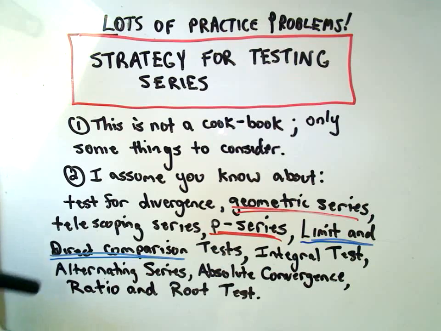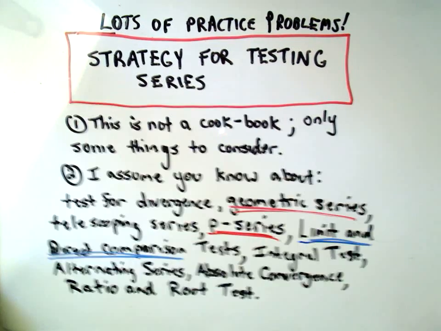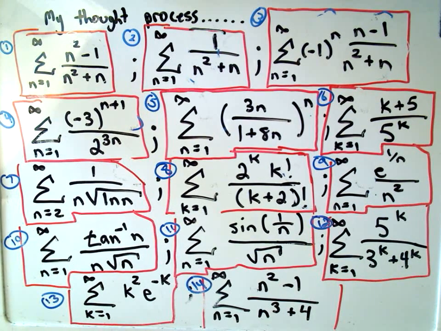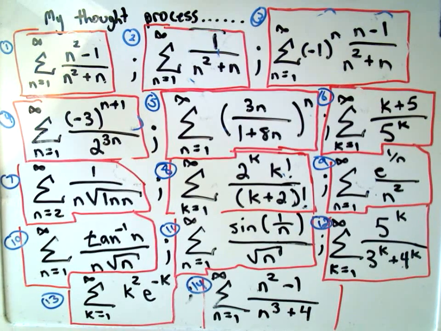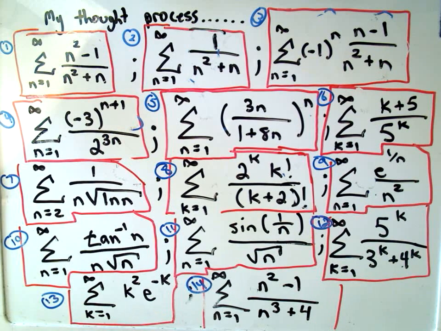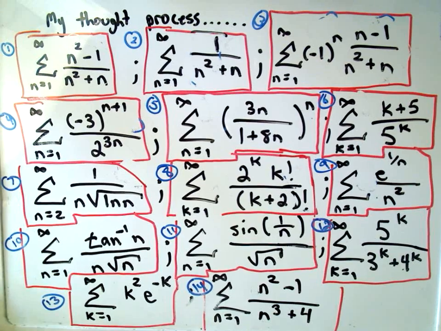Definitely got to know what a P series is. Remember that P series converge if the P is greater than 1. Limit and direct comparison tests. To use the limit and direct comparison test, you often use those in conjunction with geometric and P series. So, again, geometric and P series being very important. Integral test, you've got to know what an alternating series is, what absolute convergence is, ratio and root test. So, a little sloppy here because I started making it once and I decided I didn't like it. So, a few things here erased at the beginning. Sorry about that.